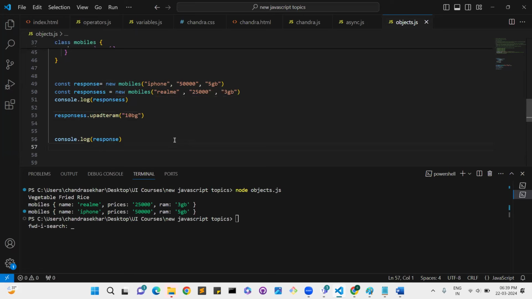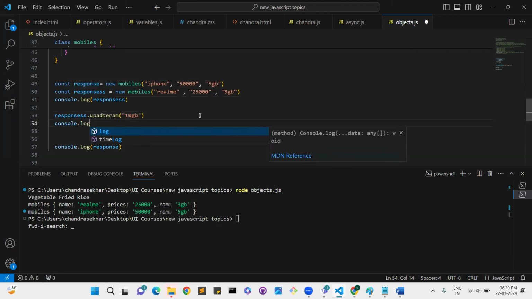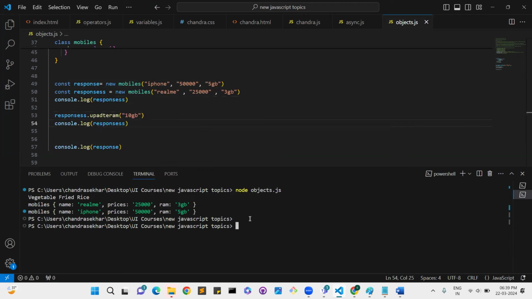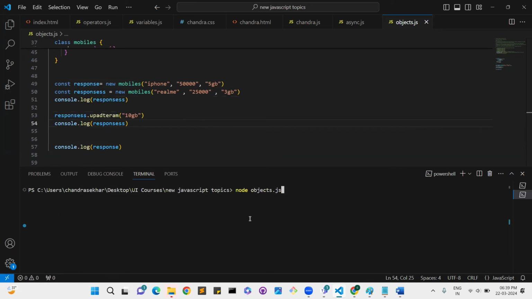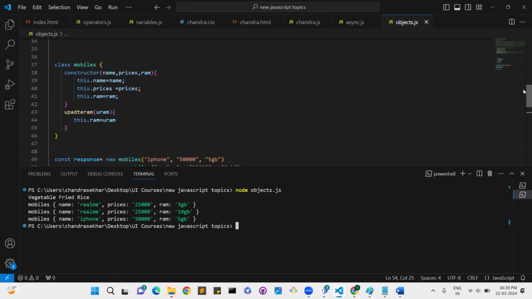By using this method, we already updated it from 5 GB to 10 GB. By using these methods, we can update whatever data you want.